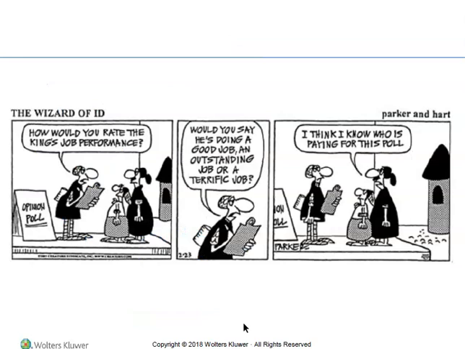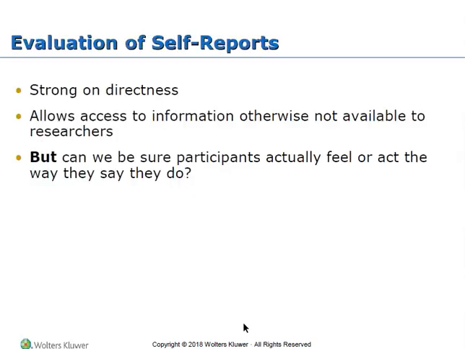Also, we have to think about how we ask our questions, because I just think that this little survey is super cute. Would you say that the king is doing a good job, an outstanding job, or a terrific job? Okay, so we can't have any inherent bias in the way we're asking or wording the questions either, and especially surrounding socially charged issues. We can't use negative or emotionally laden terms. We have to stick with scientific terms so that we don't make people understand how we want them to answer the question. So again, self-reports, they're pretty easy to do. You can access a lot of information and data from participants that way, but anytime we're asking for human participation and honesty, you've got to know that sometimes people are going to lie.